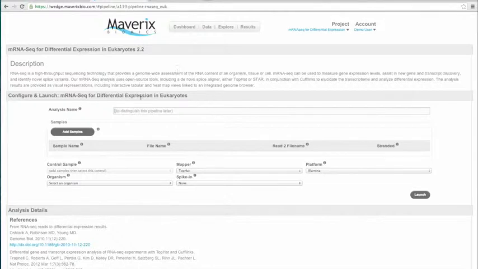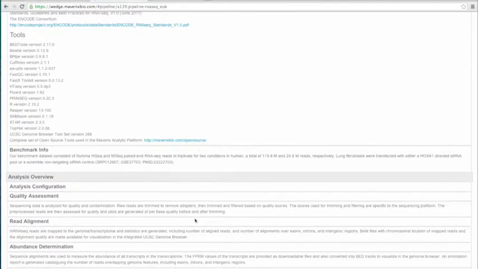The overview of the analysis includes a description, some additional details of the analysis including references for this particular pipeline, as well as a list of all the bioinformatics tools that are used for this analysis, and we include all their version numbers. So each of the analysis kits on our platform is versioned itself, and we keep track of all of the versions of those tools so that if there are any updates and we incorporate those into our analysis, we increment the version of that analysis so that if you ever did want to go back and repeat that exactly, we would have all of the information about which one you used for your analysis, as well as all the versions of the tools that were used.